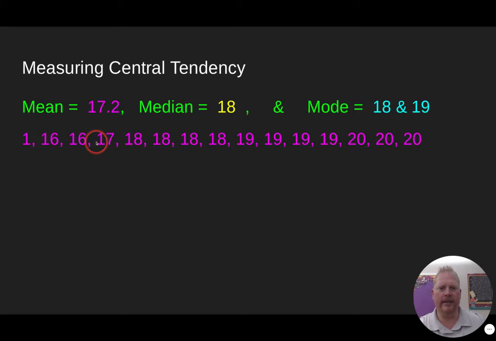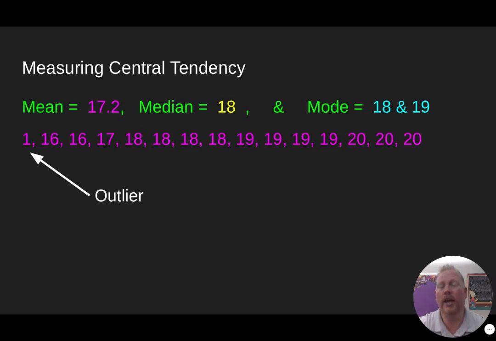Do I look at this and think, the average score was a little over 17? No, a lot of people did great. The median, half the people did better than 18, half the people did worse. Okay, I'd buy that. The mode, 18 and 19, yeah, I think that's a strong representation of what we have here. But why is the mean so off? Okay, so it's because we have that one person who got a 1 on the quiz. And that's what's known as an outlier, one score that doesn't really fit with the rest of what's going on here.